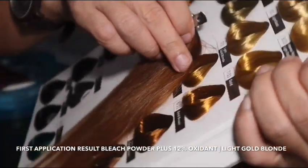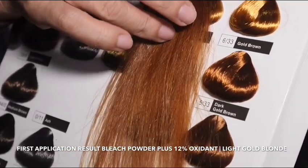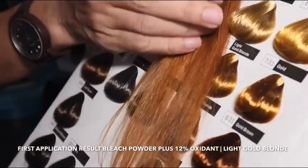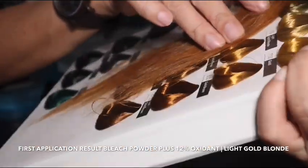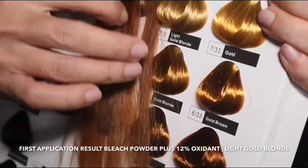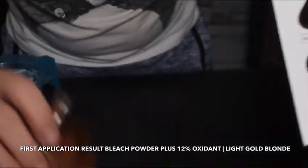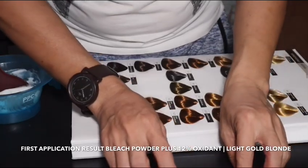Even if you bleach your hair using 12%, if your hair is black and you go for hair bleaching using 12%, the result is this one. It looks like this, a light gold blonde. So the result is a light gold blonde when you use 12%.